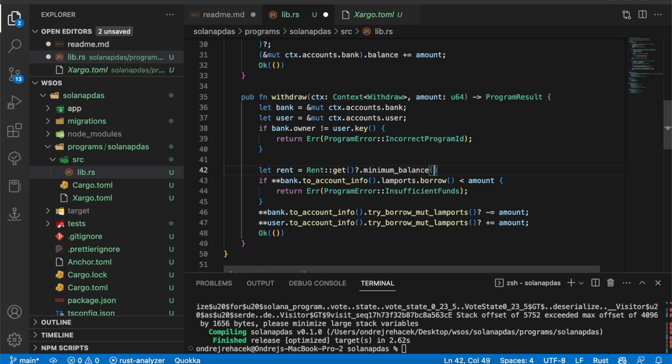And now we need to supply the length of the account where we want to calculate the minimum balance for the rent. So in our case, we'll be supplying our bank account data's length. So let's just say bank, again, we'll be using to_account_info, and call data_len.